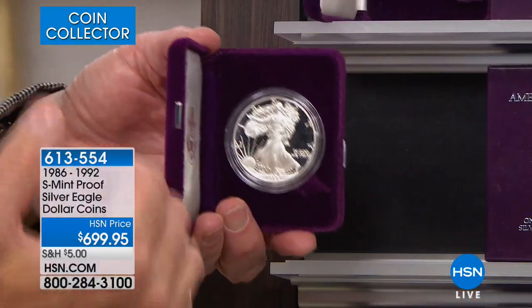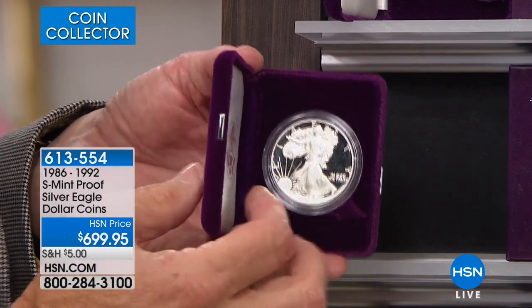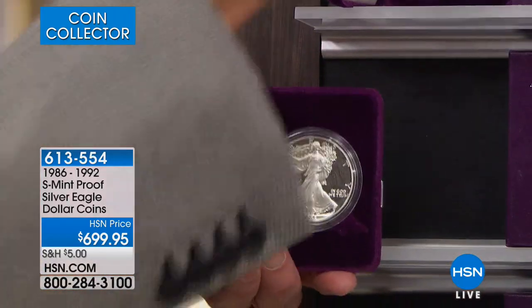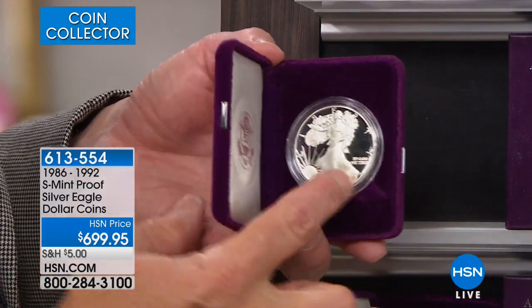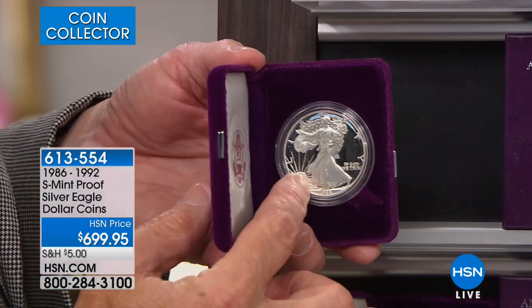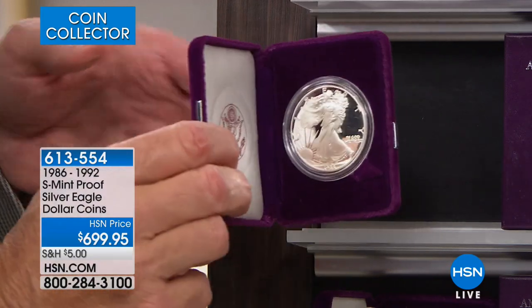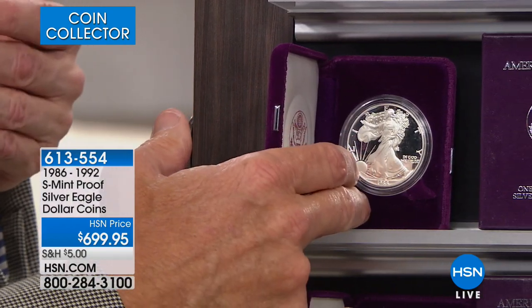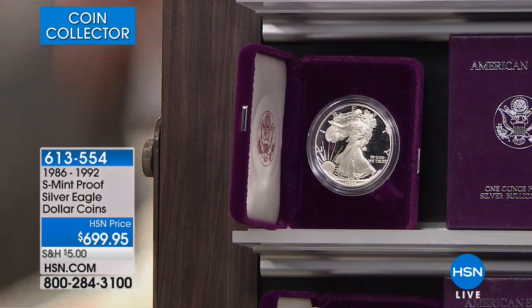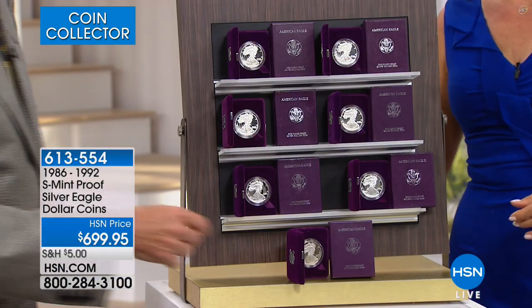And so you have to understand, it's not like I go to the purple proof set guy and say, hey, send me 80 of these things. We literally put these together coin by coin. I had no 1988s. It's a very difficult year. And these are the proof coins in the original United States government proof packaging. The guy called me and said he had 80 of these. I now have 80 sets. Oh my gosh. We put them in the show. How excited were you? It's been one of the most popular sets that we've ever been able to do.